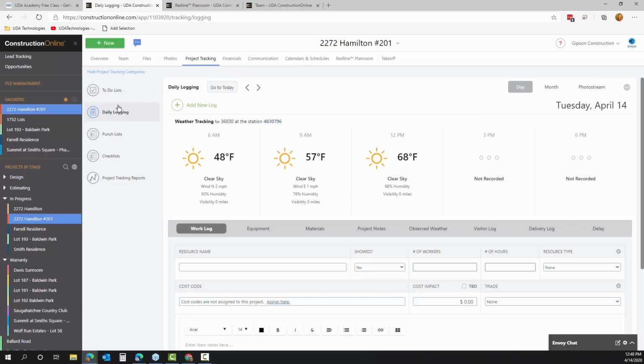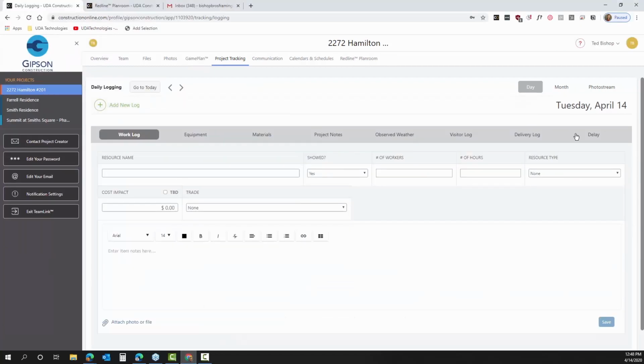We really focused in on, at least from their view, cutting out some of the unnecessary items like the weather tracking, because from their perspective, that's not information that's going to be too relevant to them, unless maybe it rained or something like that. But you would already have tracked that on your side of the platform. So by cutting out that element from the top of the page, it does make it a lot easier for subcontractors to find the form they should be filling out. And the rest of the steps here are pretty straightforward.